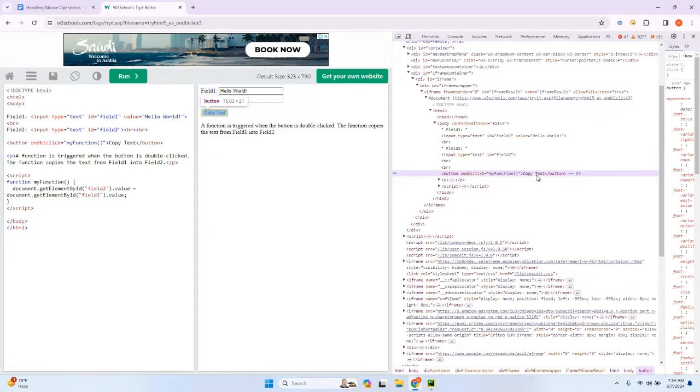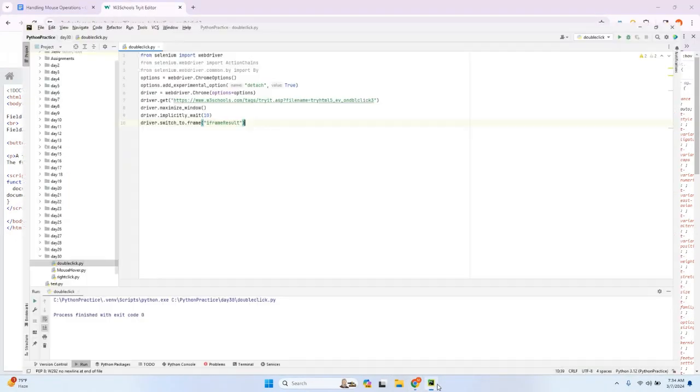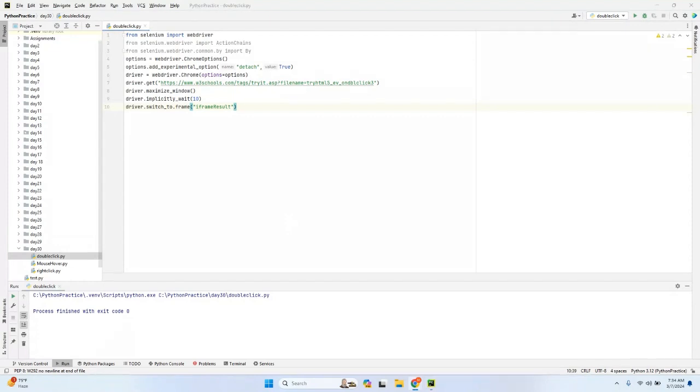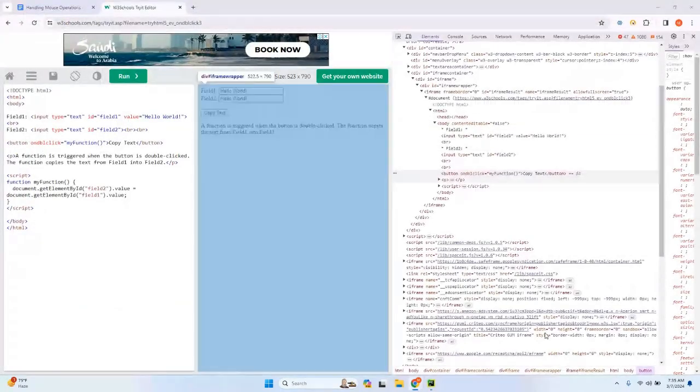You can directly use this, or you can use one double click attribute. For that, it is having my function as the value. So I have already written this, initializing a button variable, finding that particular button element. I have just specified that XPath, slash button and normalized space, which we have already discussed. Copy text. This is the inner text. Always normalized space is applied on inner text. That's what it is. A copy text.